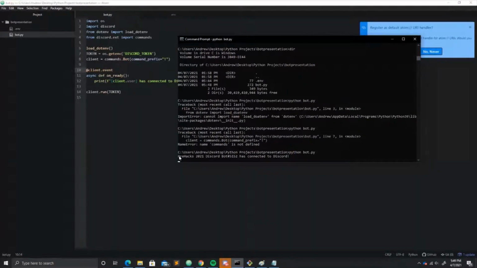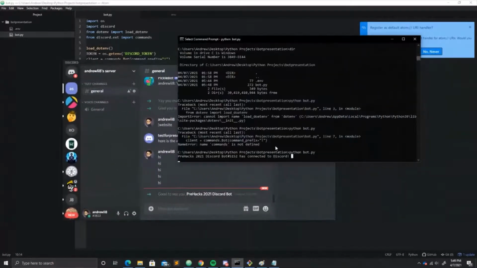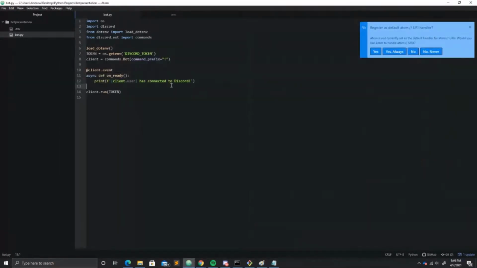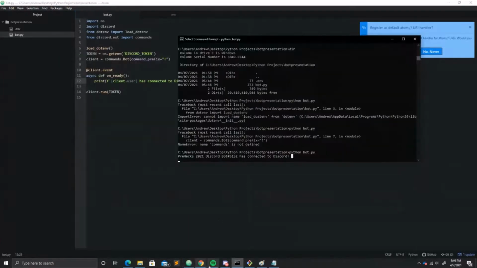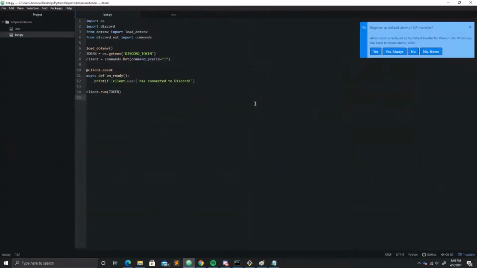As you can see, it says that our bot has connected to Discord and it's online now, which basically you have two ways of checking. One way, if you have the OnReady, it'll just say it's connected. Another way, just to check your Discord client and see if it's up. So now that it's up, let's verify.